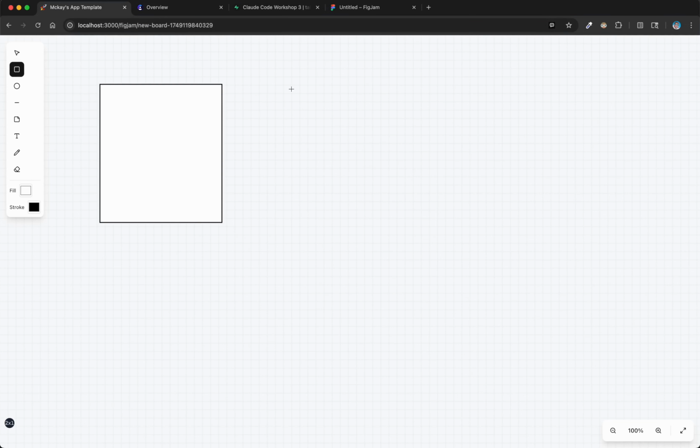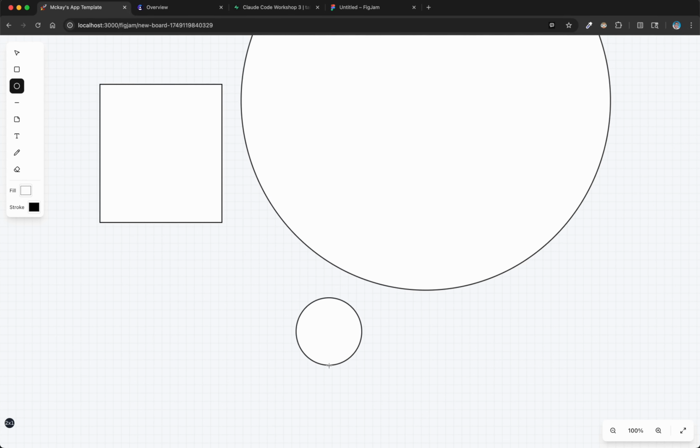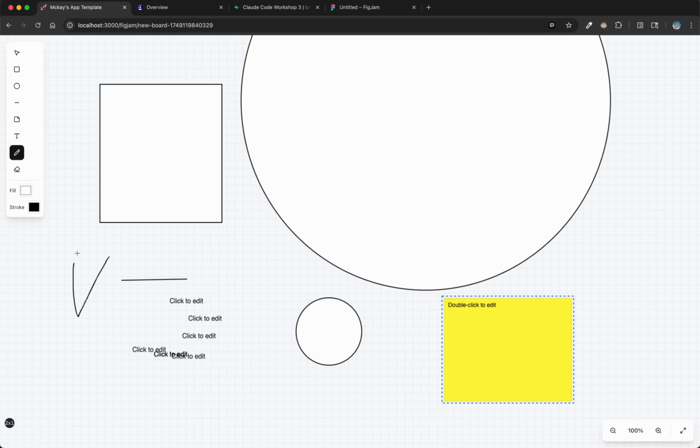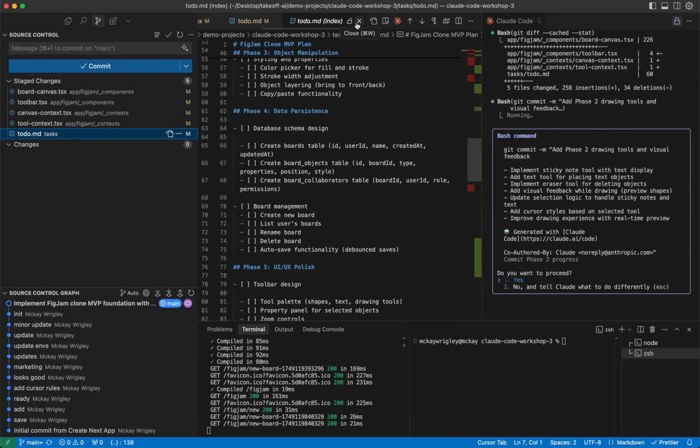Okay, so let's go to our FigJam boards here. We're just going to click create new board. We should see a fresh board. And let's see what we have. Okay, so we do actually have that preview now, which is really nice. That was essential. Okay, circles work. Line previews work. That's good. Let's see if sticky notes work. Okay, sticky notes work. Double click to edit looks like that doesn't quite work yet. I wonder if I used the, okay, so we might have to check in on that later. Text, clicking to edit, doesn't quite work. Drawing works. I don't think we have an eraser yet, do we?